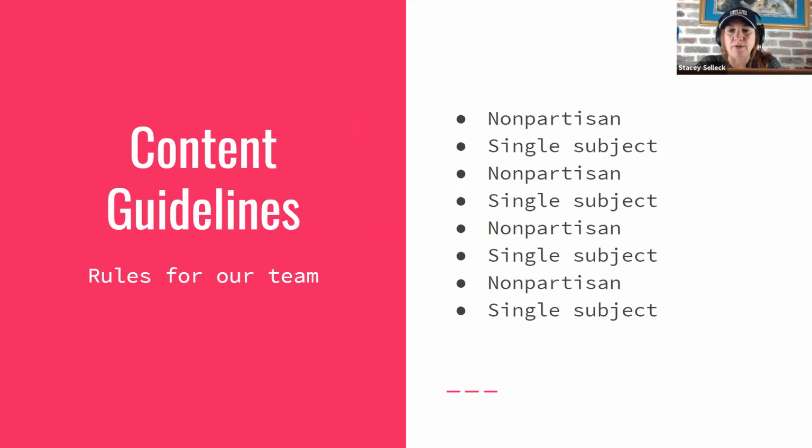So rules for our team: nonpartisan. Oh, we're coming up to one of the last slides here. Nonpartisan, single subject. I can't beat that drum loud enough. Single subject means we only talk about term limits. You might have your opinion on right to life or gay marriage or immigration or whatever. We really don't address those subjects. If somebody's addressing those, we kind of divert and say, hey, we're here to talk about term limits, and really that's all. That's just our mantra, and it's something we have to live by.